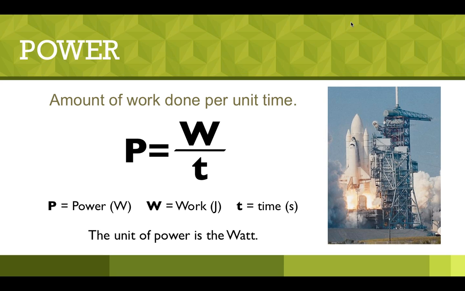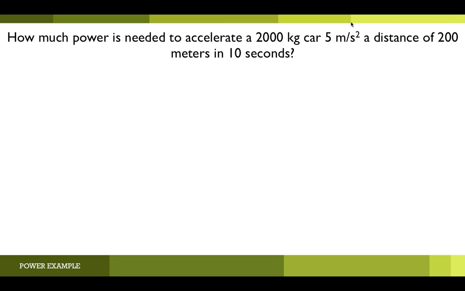So our power is going to be in watts, and it's just the total amount of work in joules divided by how long it took for you to do the work, and time in seconds. So it's just work divided by time will give you power. So another pretty easy to calculate value. So because that's so easy, and you've had lots of chances to practice such a very simple equation, let's jump into something a little bit more involved.